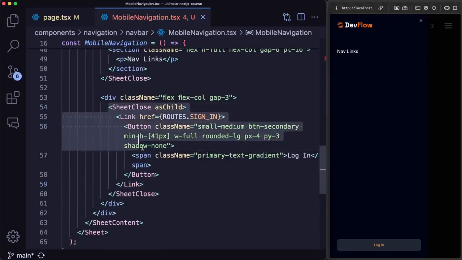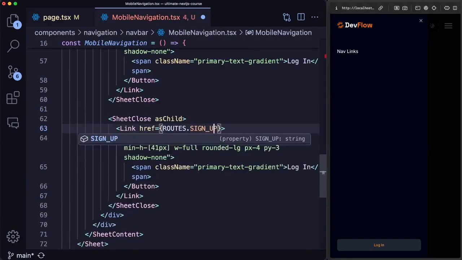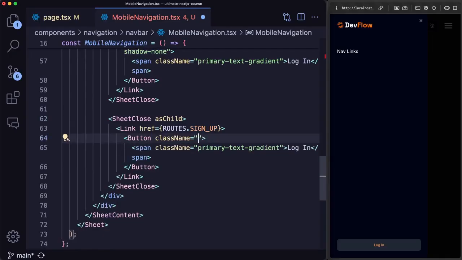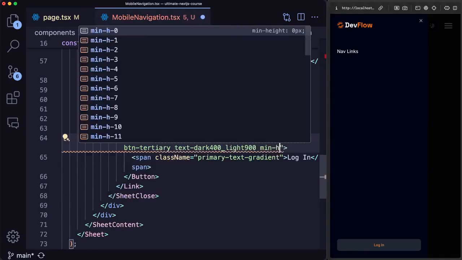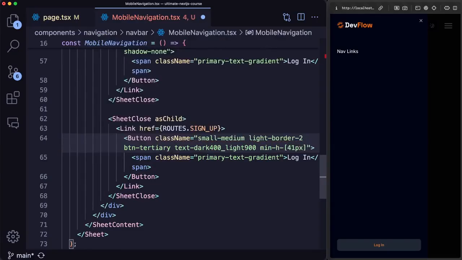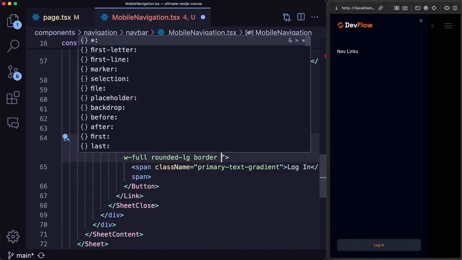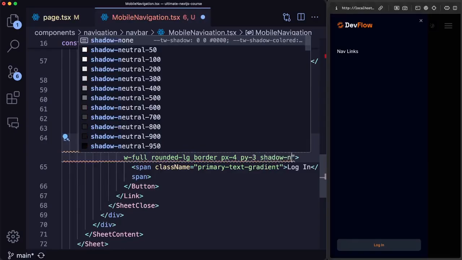Now we can repeat this entire SheetClose one more time below, and this one will go to the sign up route, but we'll change the styles just a tiny bit. So I'll delete the entirety of the class names and say small-medium, light-border-2, btn-tertiary, text-dark400_light900, min-h-[41px], w-full, rounded-lg, border, padding x of 4, padding y of 3, and a shadow of none.